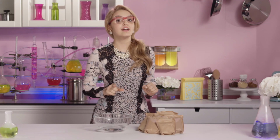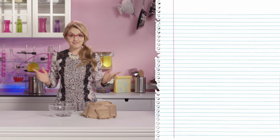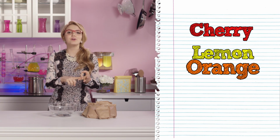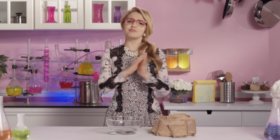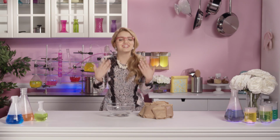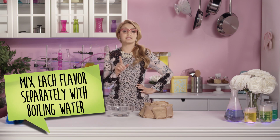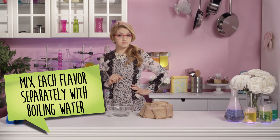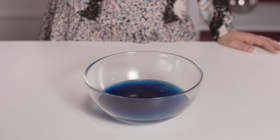Because we want all the colors in the rainbow, we're using 5 different flavors of gelatin. We have cherry, lemon, orange, berry blue, and green apple. But feel free to use whatever flavors you like. Now, we're going to make each flavor separately by mixing each package with boiling water. Don't forget to ask your parents to help you out with this part because this water is muy caliente.